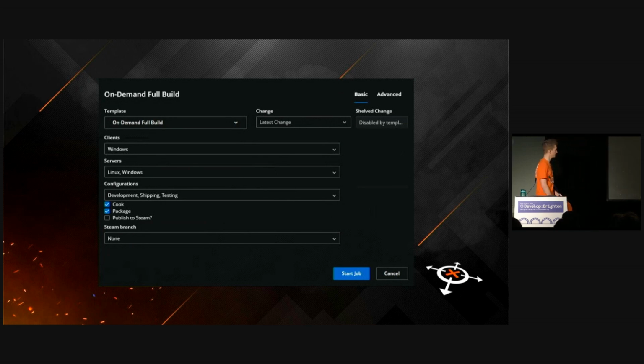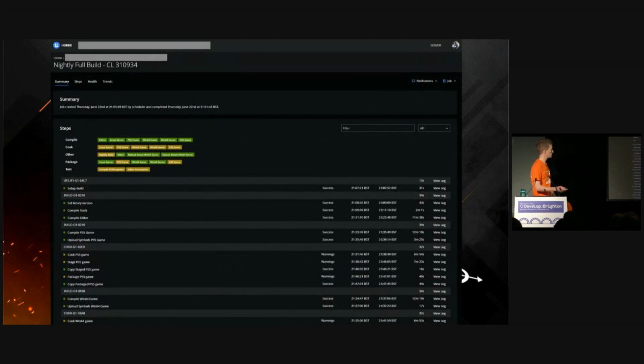It's wonderful. If you were to click on a job or start a job, you would end up at this page, the job details page. Fairly straightforward. We have a list of all the steps that have been run. We can see how long those steps took. It's basic, but it gets the job done.